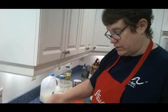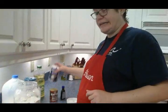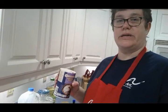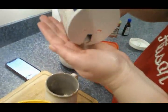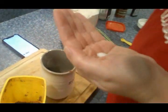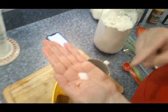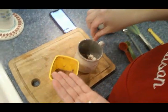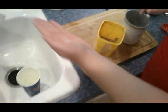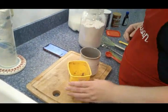1 pinch of salt. Okay, so when they say a pinch, that means just a tiny, tiny little bit. You don't want your mug cake to be salty, okay? By the way, the title of our recipe, which I neglected to say, is chocolate mug cake. Okay, so I put some in my hand, and I'm not going to use all of that because that's a lot. I'm literally just going to pinch it and put it in my mug, and I'm really going to just get rid of the rest of that. Okay? Okay, so yeah, we're making chocolate mug cake.